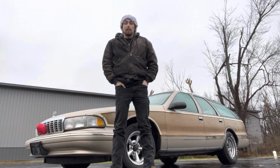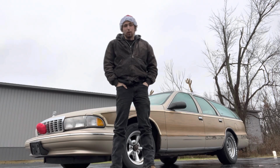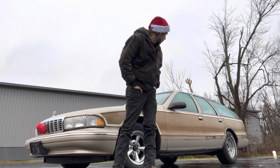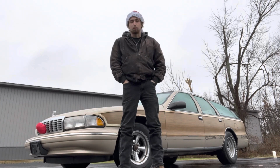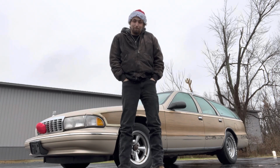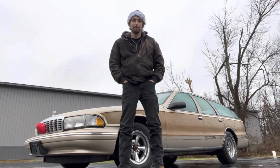So that's it on today's episode. Gave you a little sneak peek on the car and I radiused my wheel well so I could fit a fatter tire on the back. Probably wasn't the smartest option, but hey, I'm 21. I guess that's just an excuse for me to do dumb shit, right?